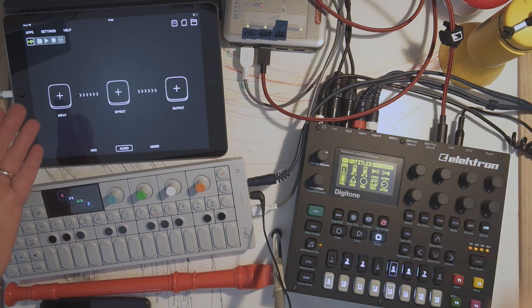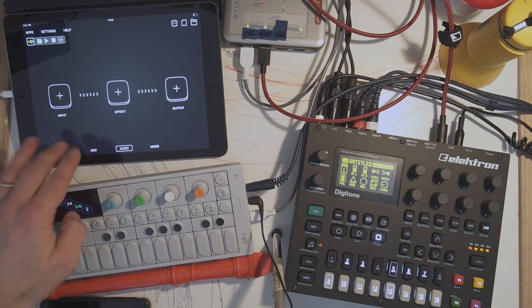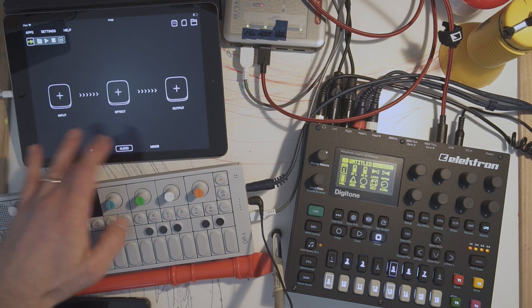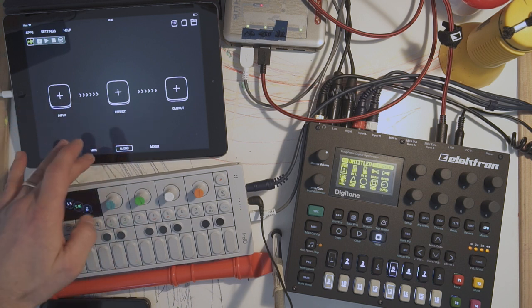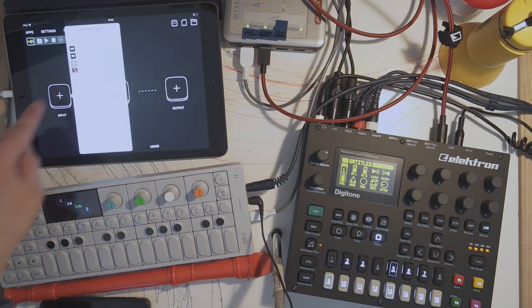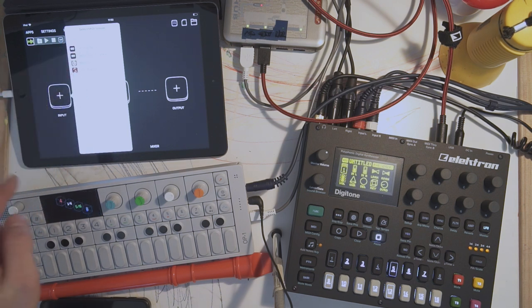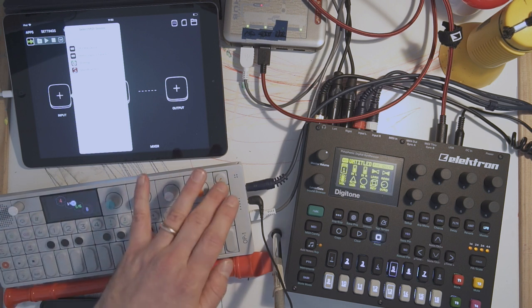You need to launch an app on the iPad. I use Audiobus, because since Audiobus 3, it can also connect MIDI devices. Here's the standard Audiobus 3 audio tab. If you go to MIDI and start your input connection, you should see your OP1 MIDI device and your other USB device, in my case the Elektron Digitone.